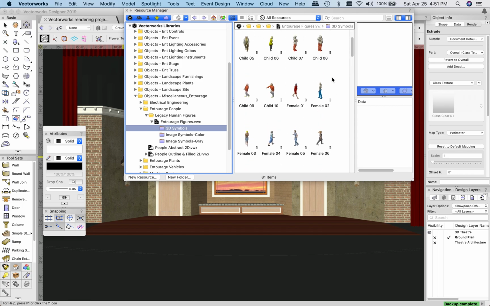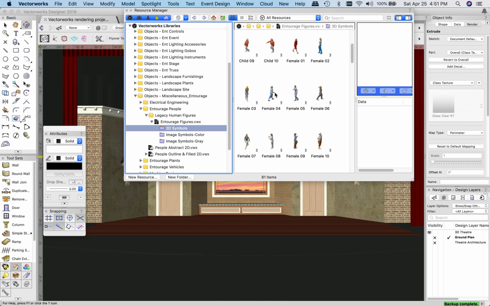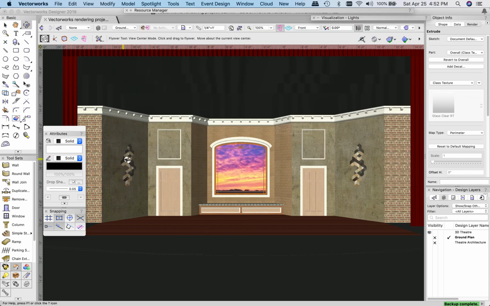They're good for, again, helping with scale and whatnot. They're not the most pleasant to look at figures, I suppose you could say. So, if you really just don't like these figures, you can always insert a figure as an image prop, the same way we did the wall hangings in the background.